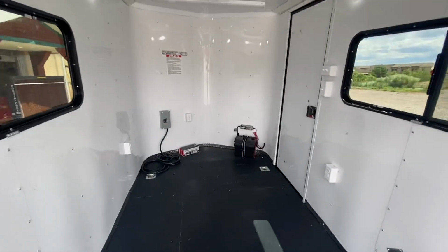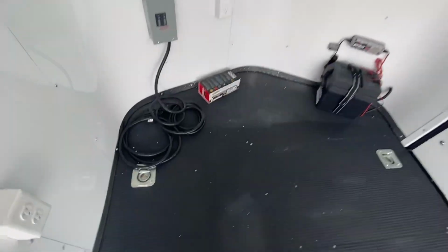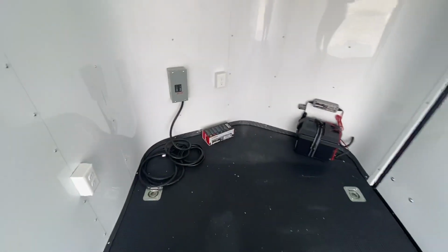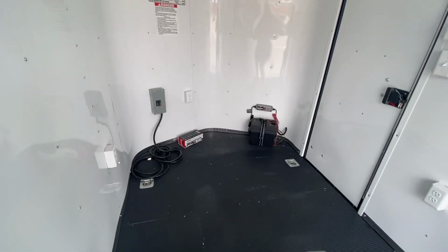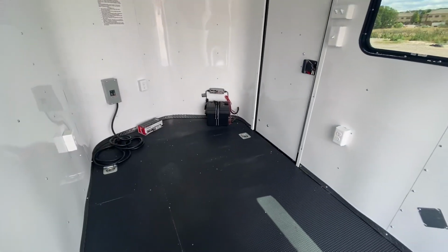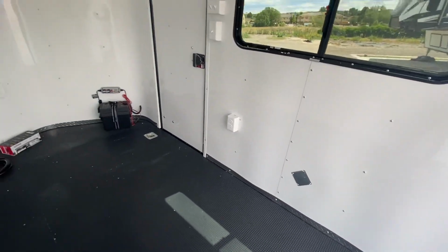Now we also have 30 amp service, so you do have a breaker box here, a nice big long cord. You can take that cord, there's a little cord port in the floor, and run out to a generator, plug it into an extension cord or a campground, and that's going to bring power in to power up all of your 110 outlets. So you do have 4 of these guys in here. There's 3 right there, another one here in the back. You also have the exterior GFI outlet.